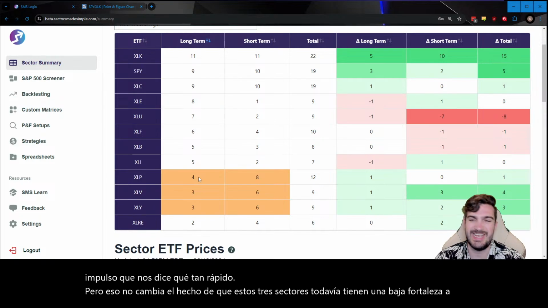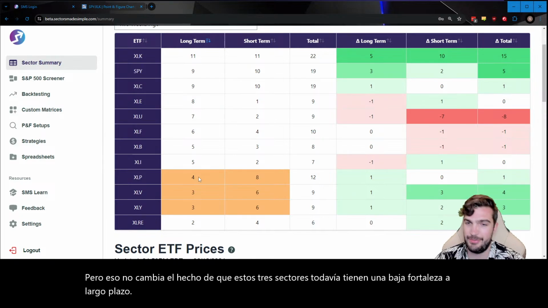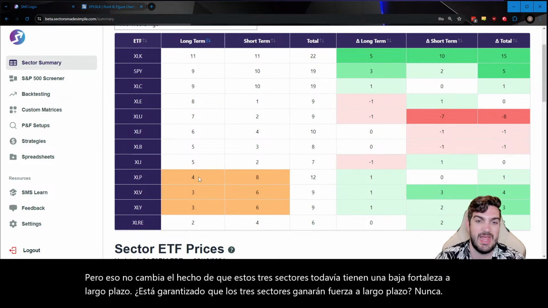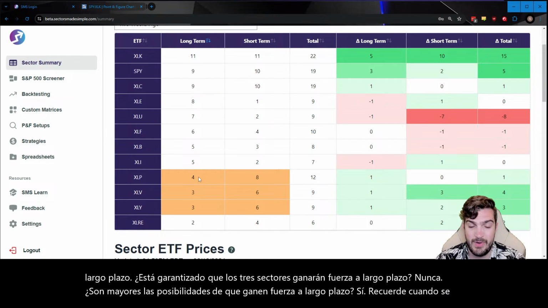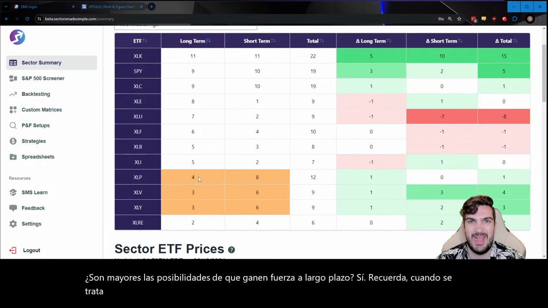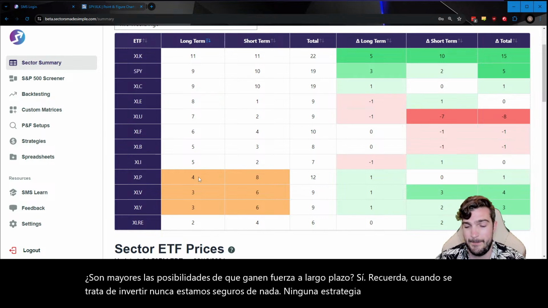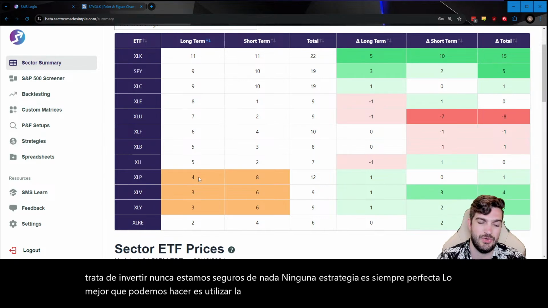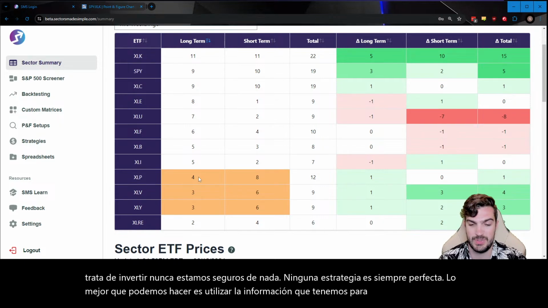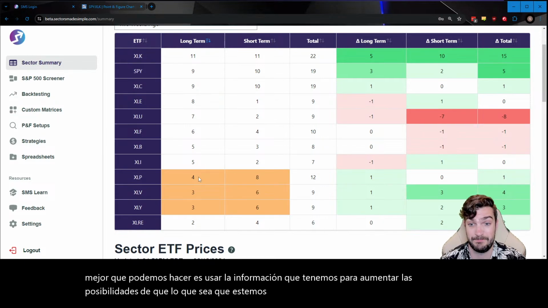Is it guaranteed that all three sectors will gain long-term strength? Never. Are the chances that they gain long-term strength higher? Yes. Remember, when it comes to investing, we are never certain of anything. No strategy is always perfect. The best thing we can do is use the information we have to increase the chances that whatever we're doing works out in our favor.